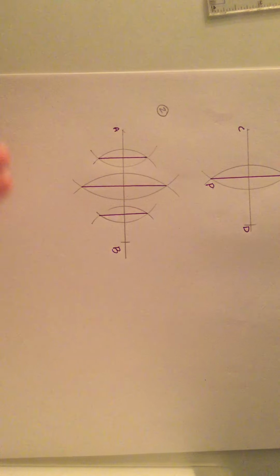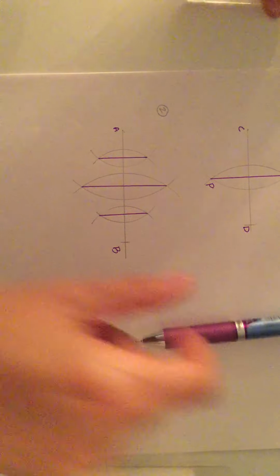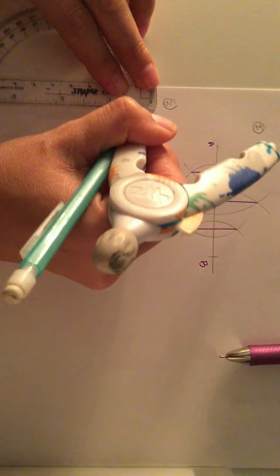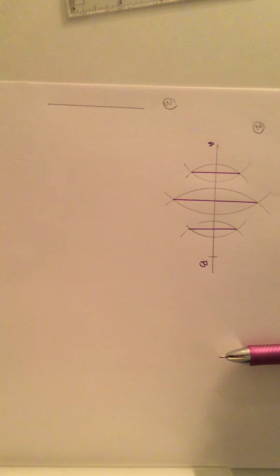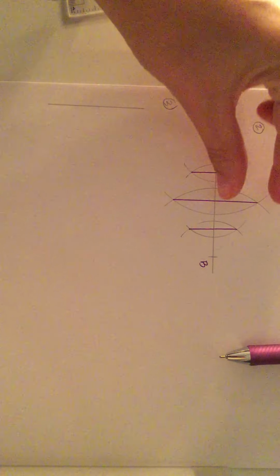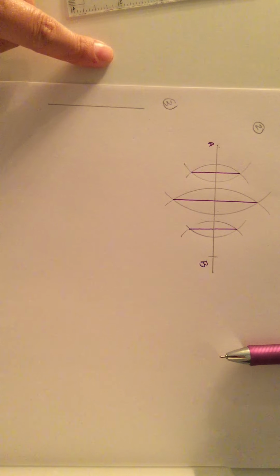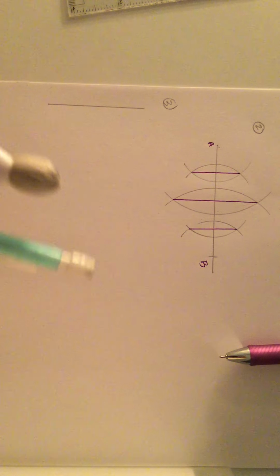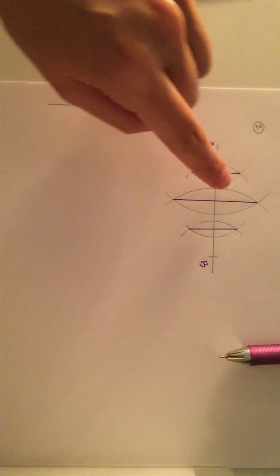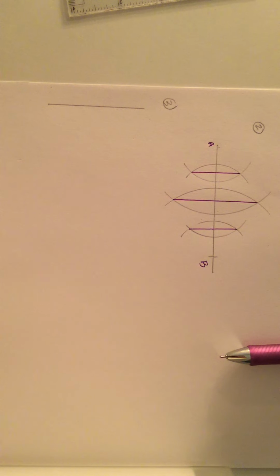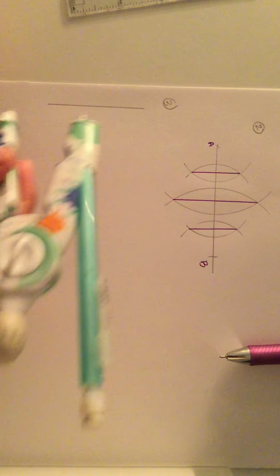Next, for number 3, we want to draw a line close to the edge of the paper. So I'm going to draw a line that's close to the edge of my paper. Okay. We want to construct the perpendicular bisector. Now the problem with this is that with my other perpendicular bisectors, I go on each side of the segment, whereas here I don't have space to go on this side of the segment without drawing on my table, which I don't want to do. So I'm going to create the arcs all on one side.